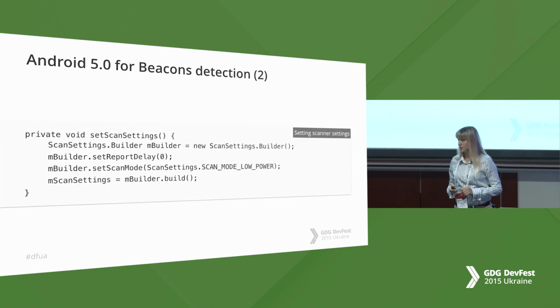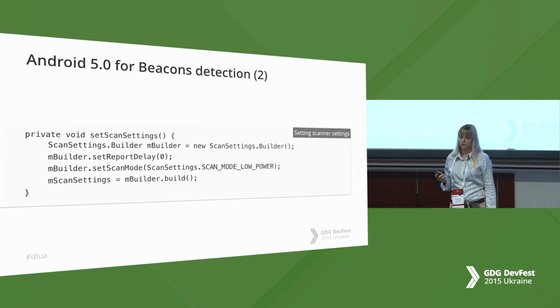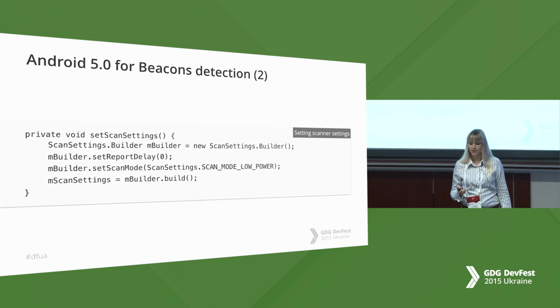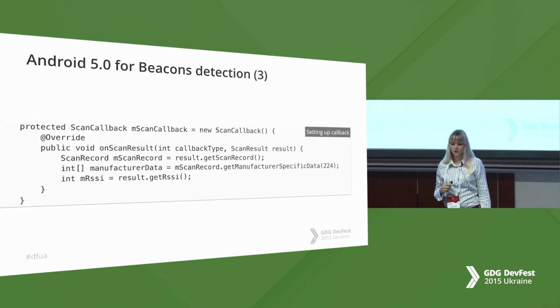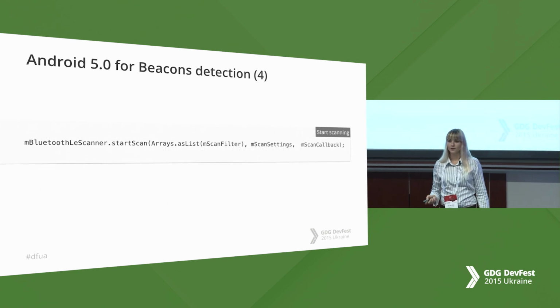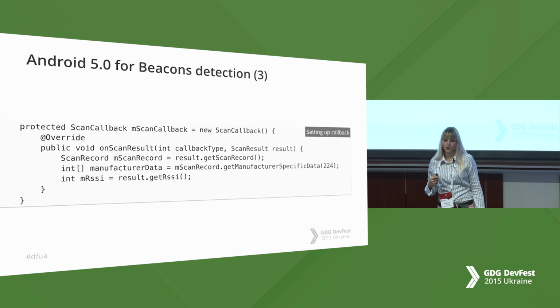And also we should set the scan settings, and in the scan settings we need to specify the scan mode. In this piece of code it's low power mode, because in most cases it's more proper for us to save power consumption. Then after setting the filters and the settings, we should perform the start scan method, and like the previous interaction with Bluetooth on Android 4.3 versions, we should create a callback instance and override the on scan result method that also should parse the data, but in a bit different way.